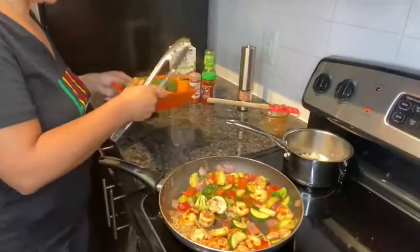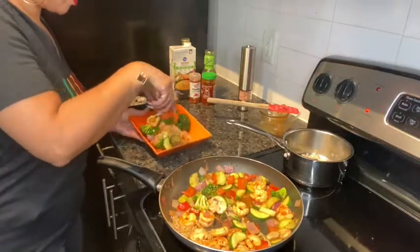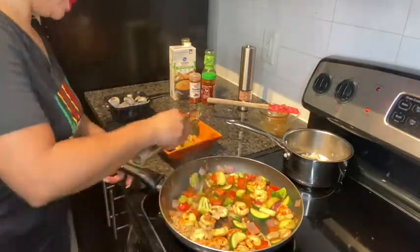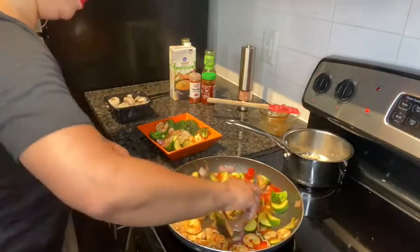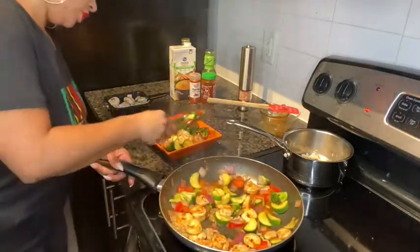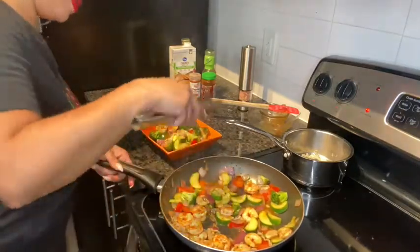Okay, I put my noodles in the bottom of the bowl. Put your veggies on top. Okay. Get a little bit of everything in there. Put your shrimp on there.